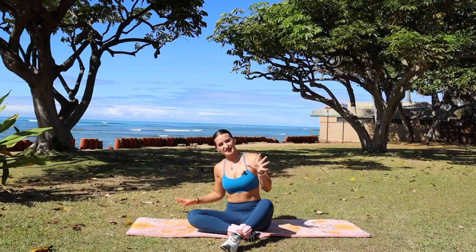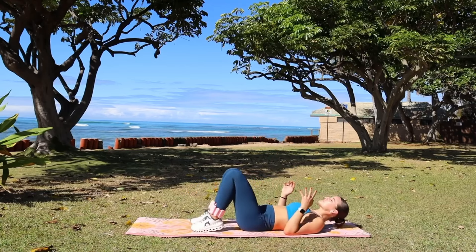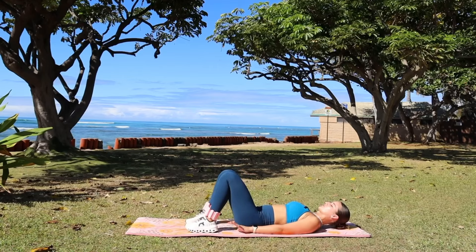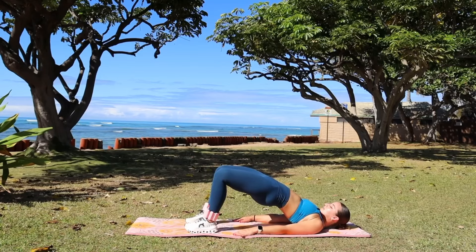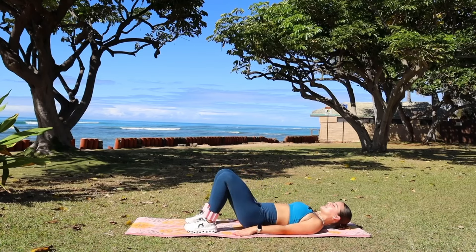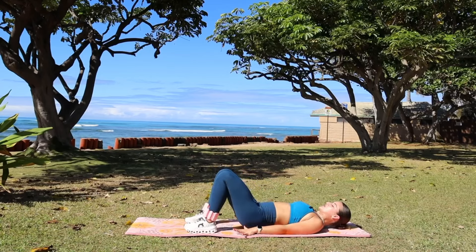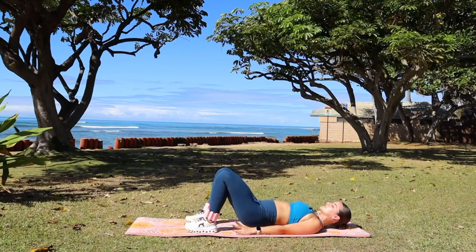We're starting to focus on the top of these glutes with some glute bridges. Place your hands on the mat just a few inches away from your heels, really push into the ground, and extend up to the top in a strong line. Roll yourself down one vertebra at a time. Find one more slow movement — keep the tension in your glutes as you rise to the top — then let's find a faster movement, keeping the tension through the entire movement, really pushing your heels into the ground.